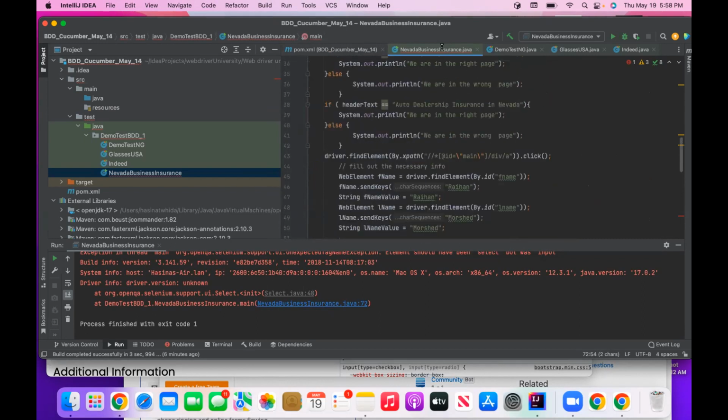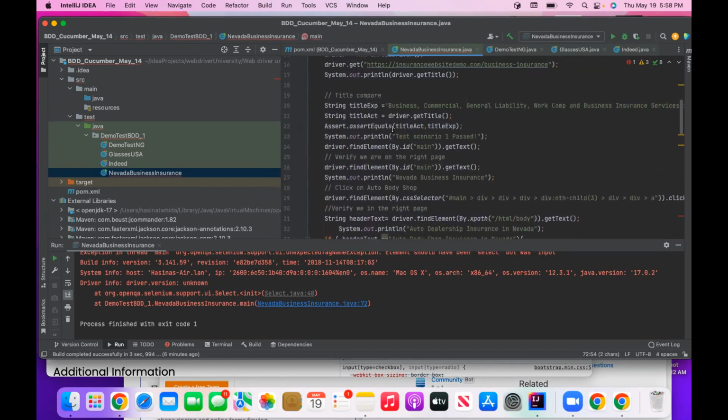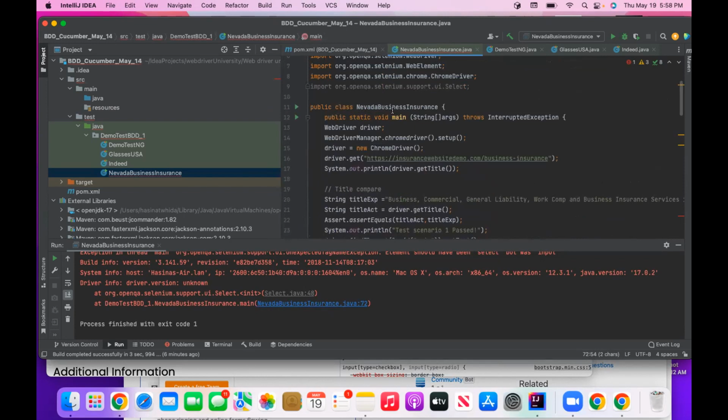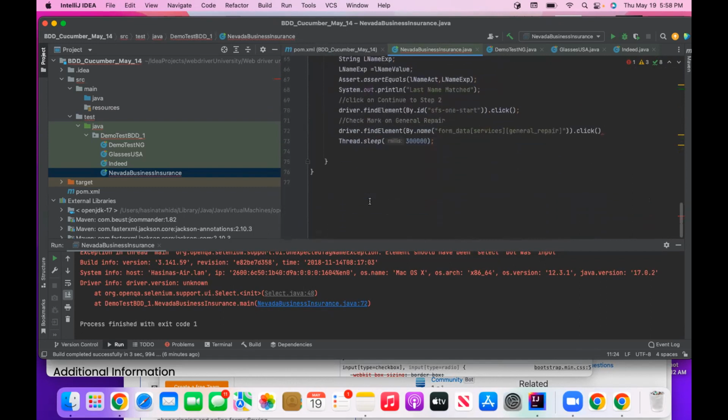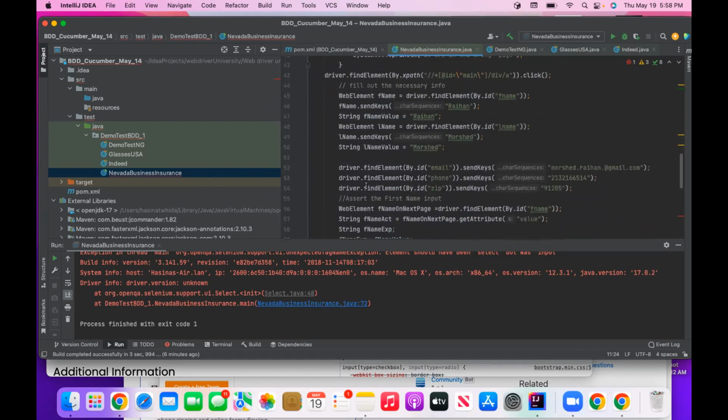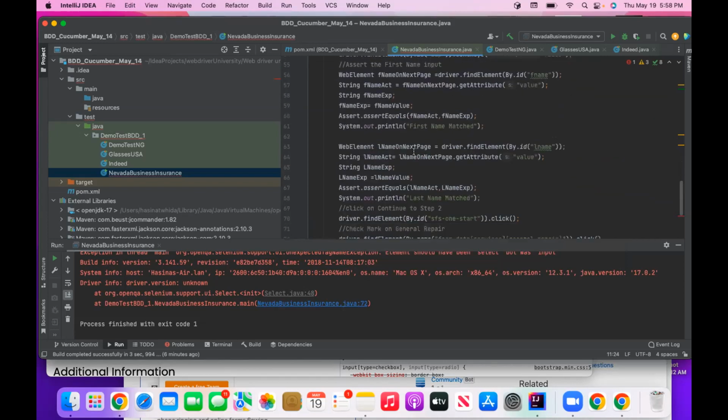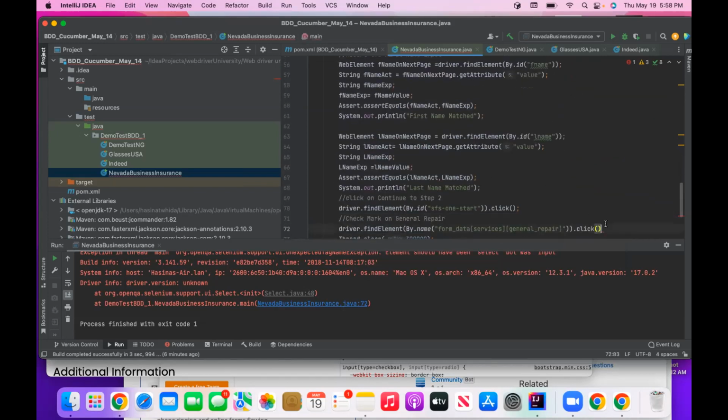And why is it red? Okay, I just want to see why this is red. 1 second. Did I do anything? But yeah, here is the last click and semicolon. Yeah, semicolon is missing. Okay.